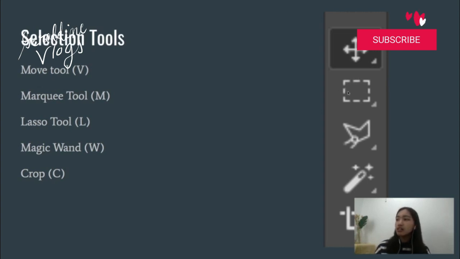Second is the marquee tool. Its keyboard shortcut is the letter M. This is for when you want to cut just one part. It also has square and circle, so different shapes. Next is the lasso tool. I don't know how to pronounce this one, but lasso is what I know. It's the letter L on the keyboard. You click it, and it's like the marquee tool, but for me, if there are edgy parts, you can control it better with the lasso tool. With the marquee tool it's one go, while here you have more control over the edges.